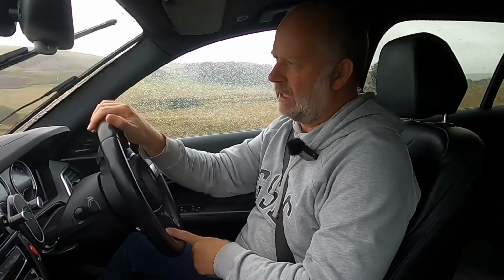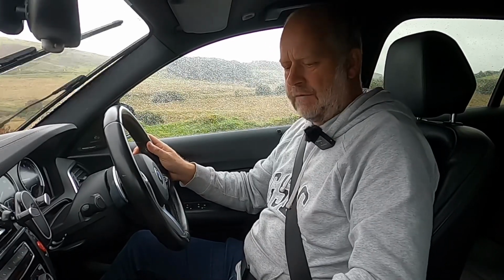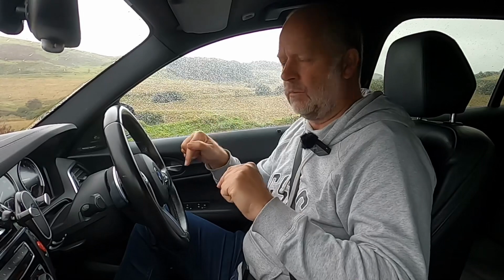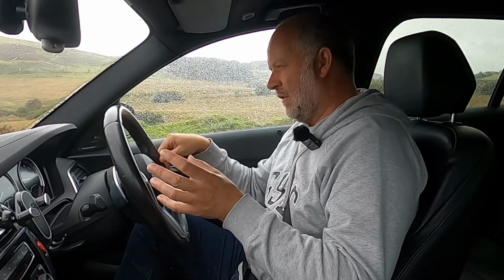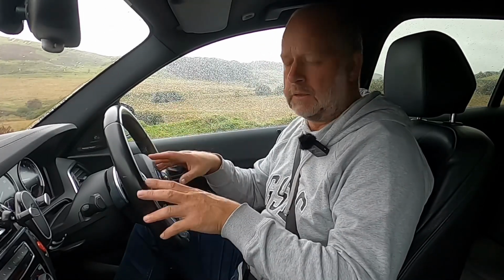I've loved my time today. It's been absolutely brilliant. They both deliver a very, very different driving experience, but one that I absolutely love. And I think the poor weather conditions today have really helped mark out the big difference between them both. The front-wheel drive Megane, it's all about that front-end turning, the scrabble, the feel from the steering wheel. It feels alive. You can feel exactly what it's doing, the power, the steering, trying to get that grip, trying to get that traction down and pulling the car through at incredible speeds.